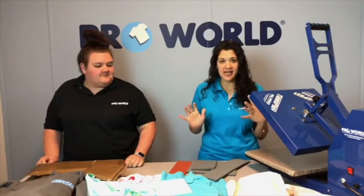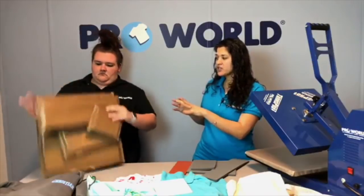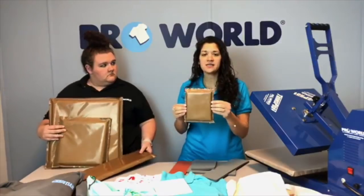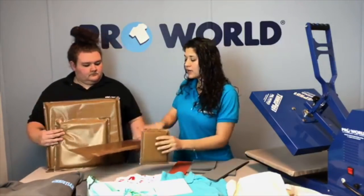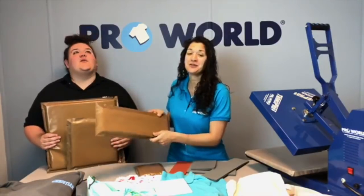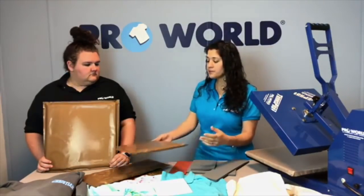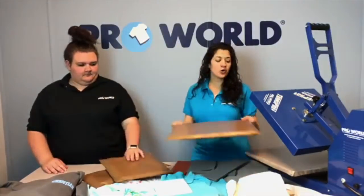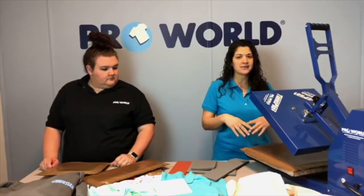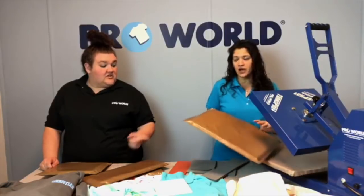Yes, and they come in all different sizes. The pack of pillows that we have comes in this 4-pack. So this is all that's included. You get a tiny one. I like to use this for onesies or polo pockets, sleeves or legs. This is not a sleeve or leg, but that's what you'd use them for. This is the medium-sized one, or your tote bag one. And then obviously this is the full 15 by 15 pressing area. So if you have something that has a bunch of zippers everywhere, a bunch of buttons, this is the one to use. Large hoodies.